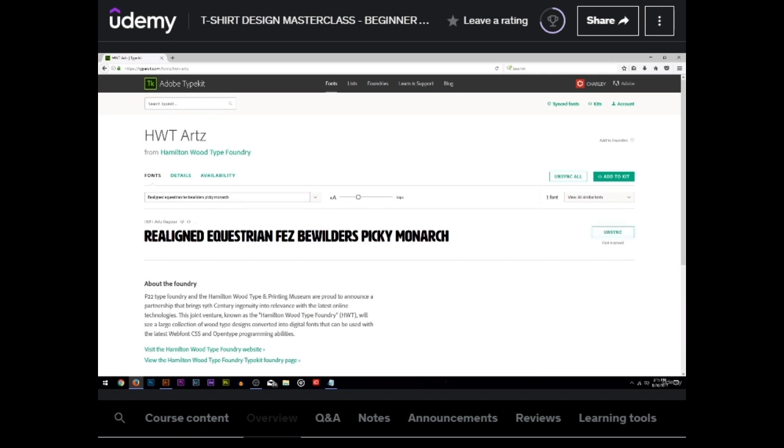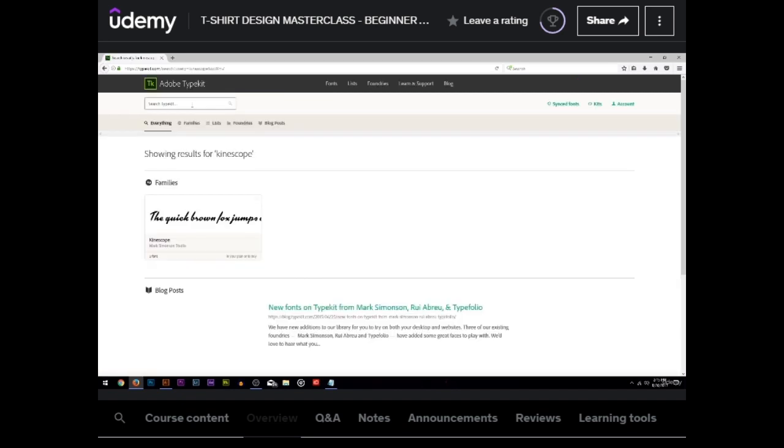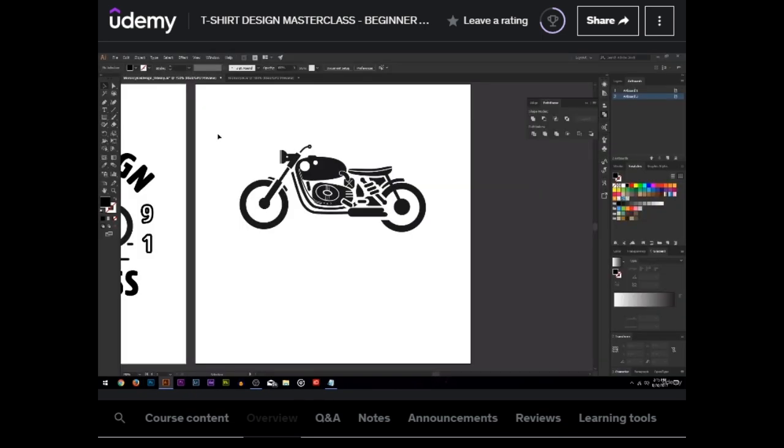And then the other one, like I said, is called KineScope or KineScope. I don't even know, really. Let me see if you guys can tell me what it actually says. I think it's KineScope, but I might be completely wrong. Who cares, right? So once you guys add those fonts, we are ready to begin.